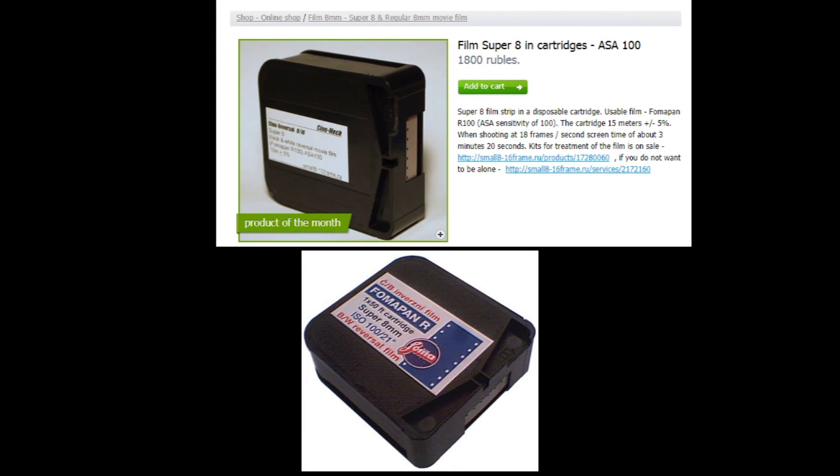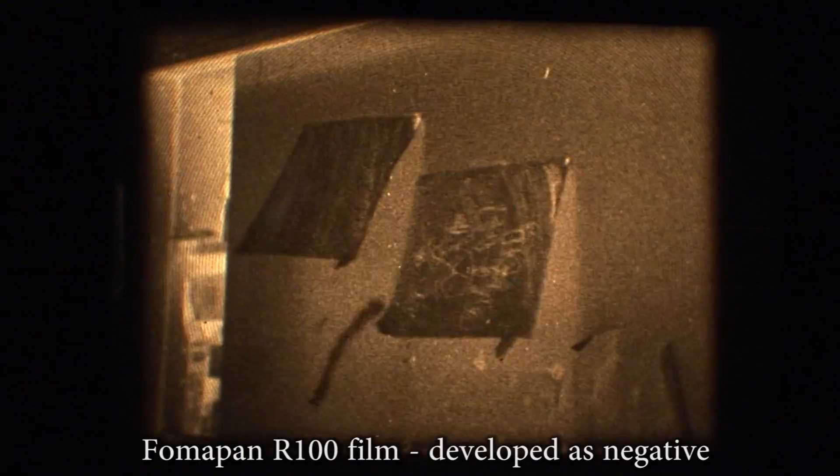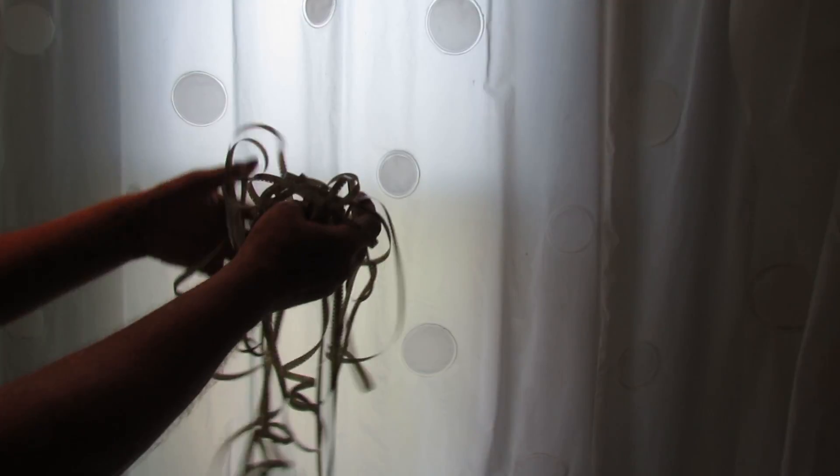To isolate what went wrong, I needed to do the exact same process again but with film stock that wasn't 30 years old. For this I chose some newer Fomapan 100, which had worked out well for me in the past. I also used my best Super 8 camera, just in case the problem was in the filming. I shot a test film with the Fomapan and did a straight Caffenol negative process on it, and was relieved to see that it worked. I also saved a strip of the film I had shot and did the whole reversal process on it without changing anything, to see if the reversal process itself was at fault. Here's the film processed as a negative showing a chicken taking a dust bath — and here's the strip processed as a reversal. It worked!